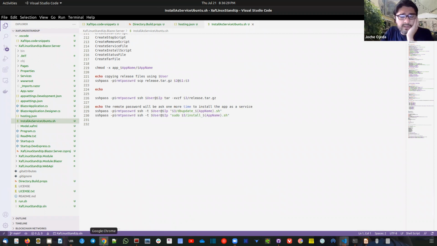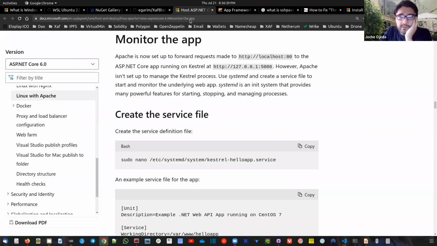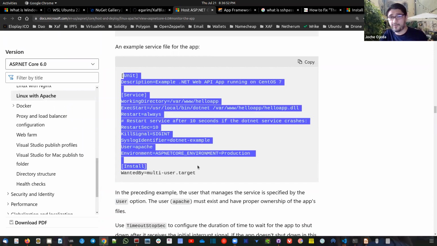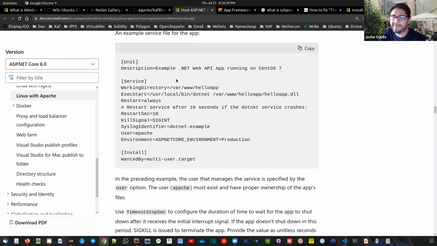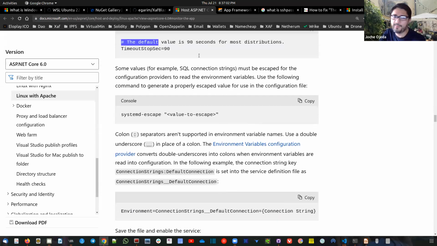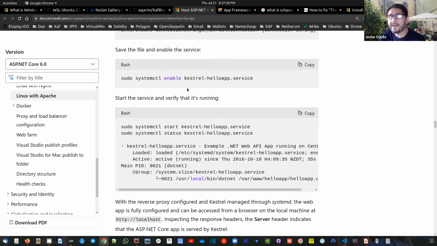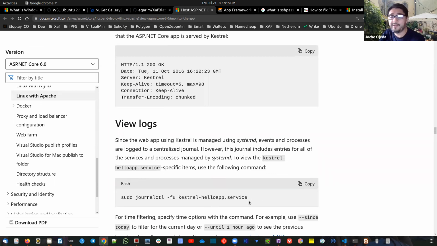So let's go back here. If you want to deploy an application in Linux, you just have to follow this tutorial. The tutorial tells you what you need to do. You need to run this command to create this file, filling these values inside of a console, which actually sucks. Then set these values. This is not the full file. You need to fill all these variables, and then enable the service, start the service and verify that everything is running. And then you can see the logs like this.